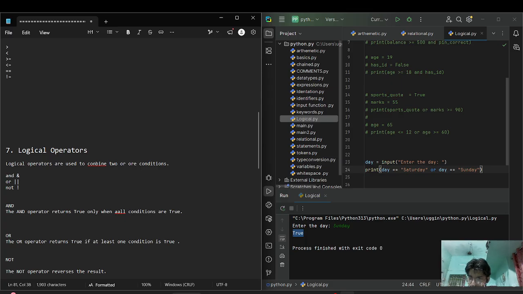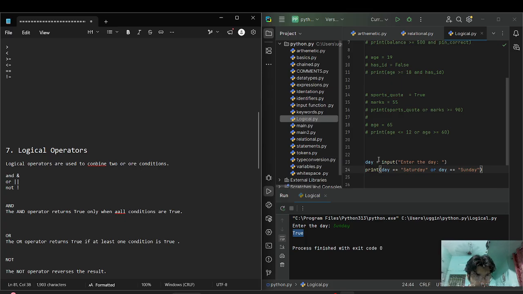Now let's learn the third and final logical operator. Compared to the AND or OR operator, the NOT operator works differently. The AND operator combines two conditions. The OR operator also combines two conditions. But the NOT operator works on only one condition. So let's see how it works. Think of it like a switch. If the switch is on, NOT makes it off. If the switch is off, NOT makes it on. We have already learned about this in 12th class basics. Now we are implementing it in a coding language. This is how these operators work.